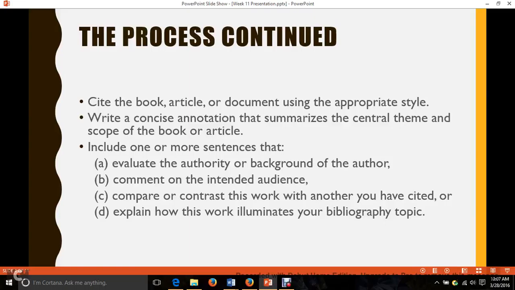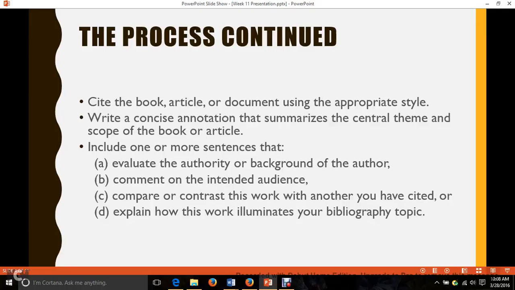So once you have cited your source, you're going to follow it with a paragraph that is a concise summary of the central theme and scope of your source. So you're just summarizing the main points of the article. We practiced summarizing way back with the first essay, when we included a summary of another blog or another outside internet source in our blog post. So all these skills are just coming together, right? So we're going to have one paragraph that completely focuses on summarizing the source that you have. And you're going to include in-text citation when you summarize the source.